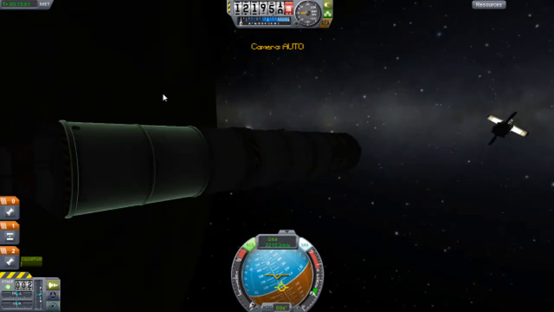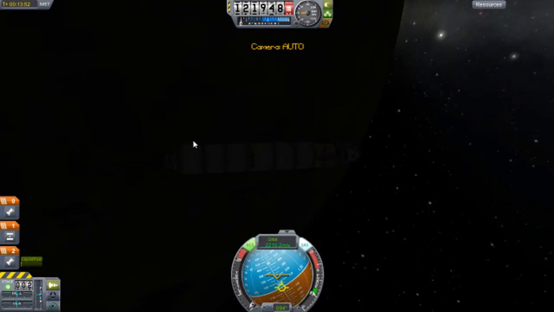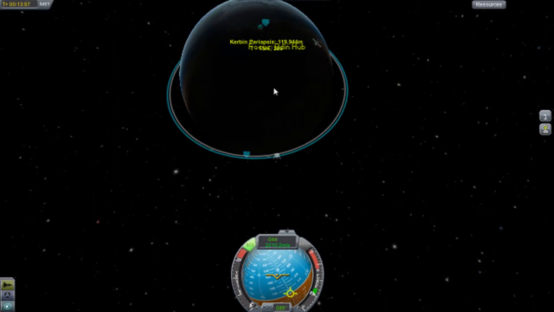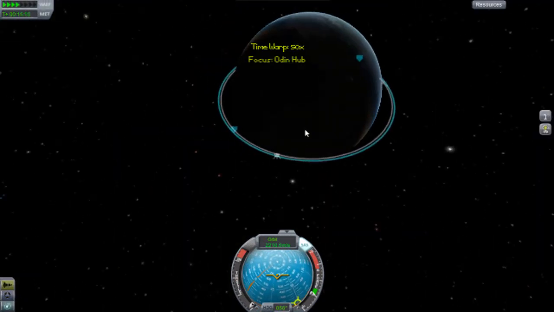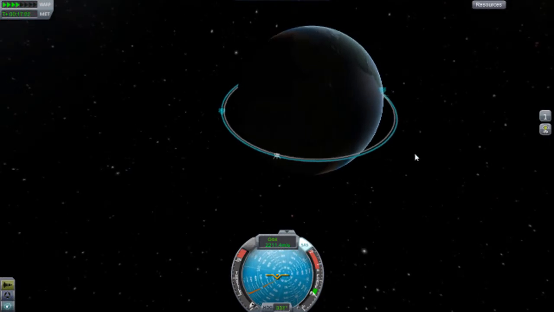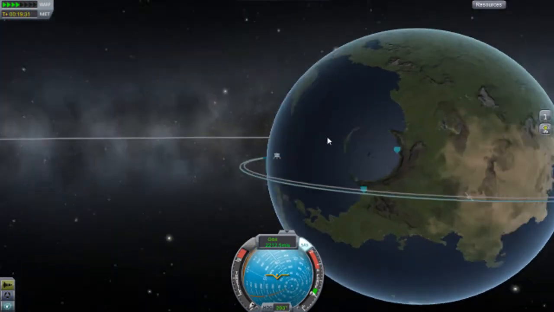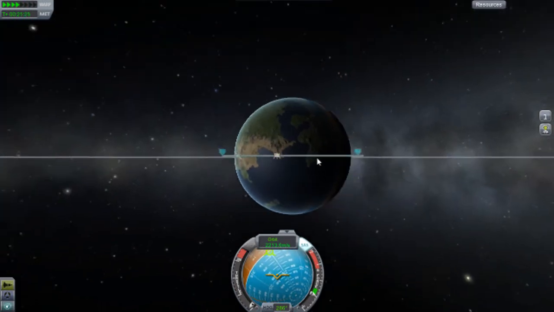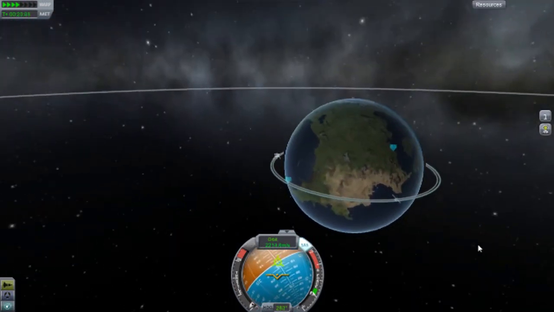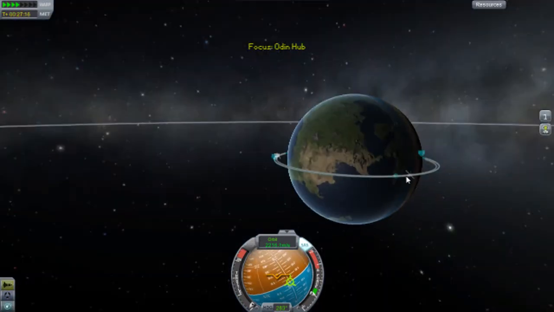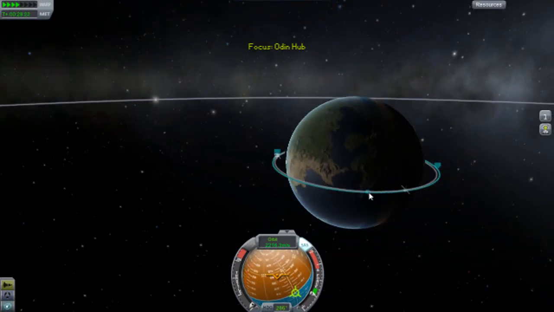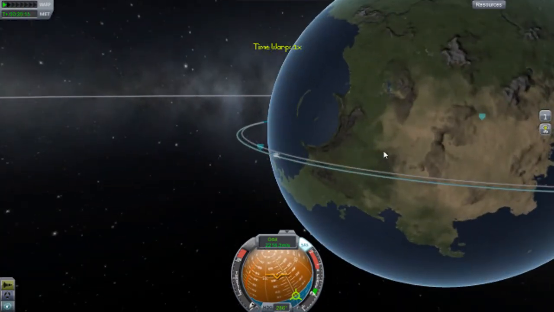Excellent. So let's switch back and bring this baby out of orbit. We've not got much fuel in the tank, but we don't really need much, to be honest. Although what I'm going to do is hold it and we're going to time warp until it's day, till we can land in the day. In fact, can we land back at KSC, I wonder? Yeah, I reckon we could do that. So there's KSC. Actually, it's a bit dark. We'll just land on this continent.